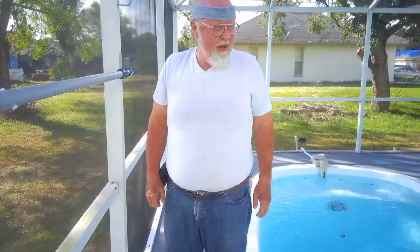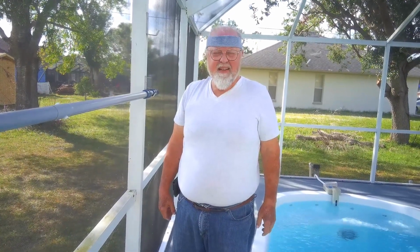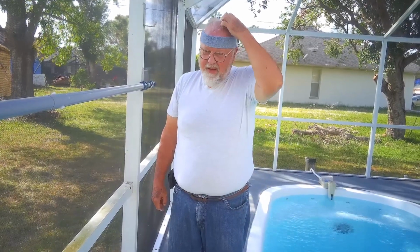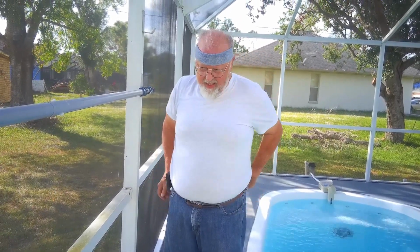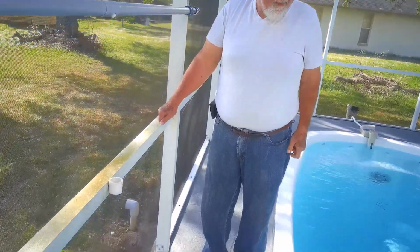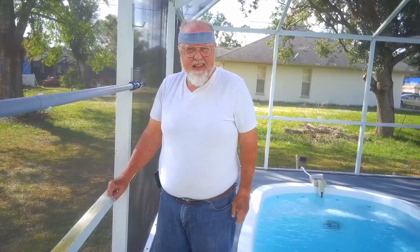I've only got about another 10 or 15 to do. But what that does is that holds the cage down to the concrete slab. Okay. On to the next task.